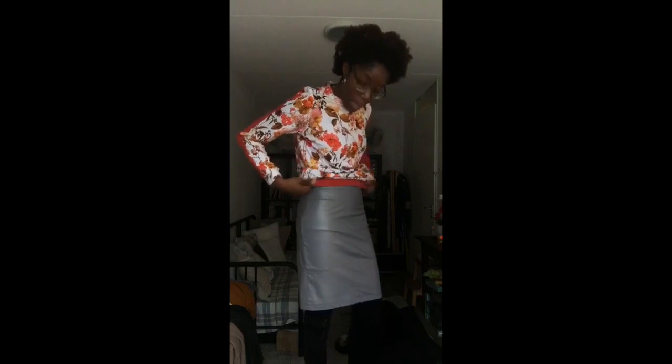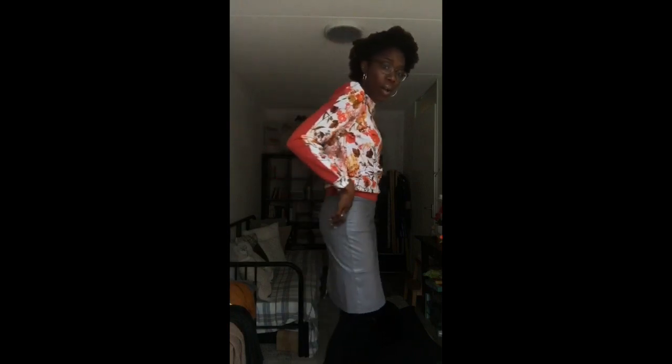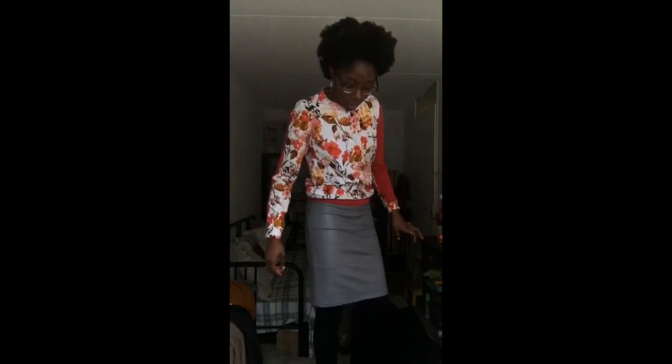Because the natural light is kind of fading and this is pretty bright, I want to go in a little more so you guys can see — trying not to bust my tail. So I styled it with a light gray leather skirt that I made a while back, and I'm definitely going to make a video about it because I cloned a skirt that I already had. And I styled it with these suede booties that I've had a long time. And that's it, you guys.